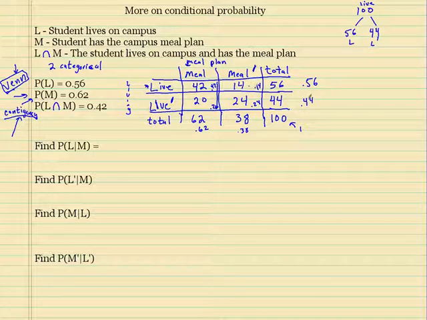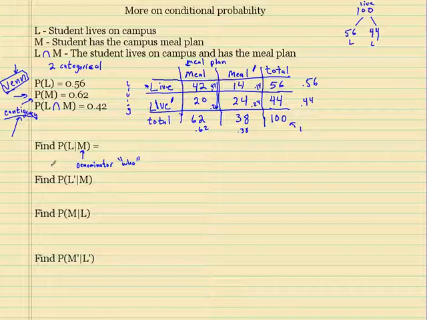You could move the decimal to the right on everything, because sometimes it's easier to deal with, like say you have 100 people. Okay, so now conditional probability. Now that we have this contingency table, these all should be very easy. This always goes in the denominator, the number, because this is the who that we're interested in.